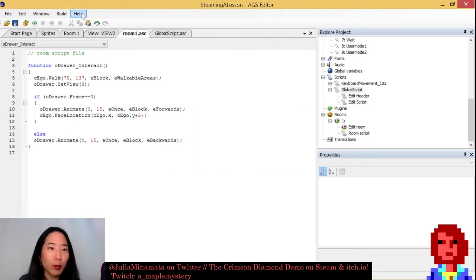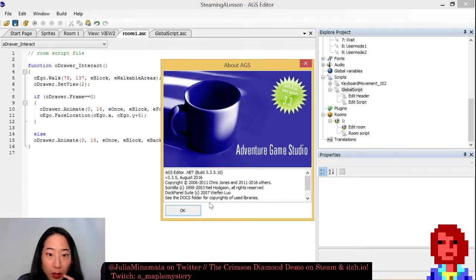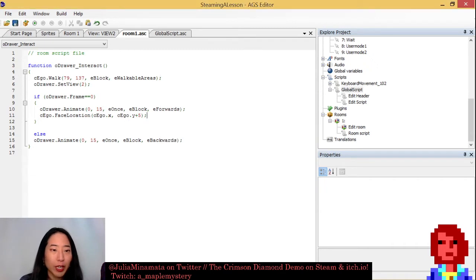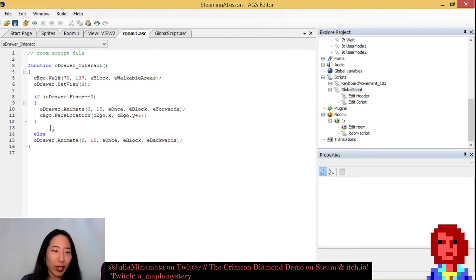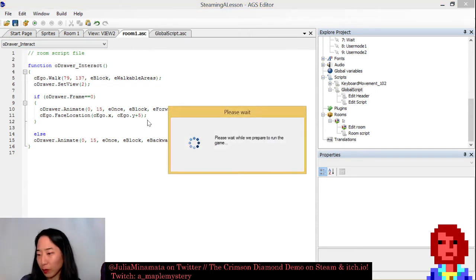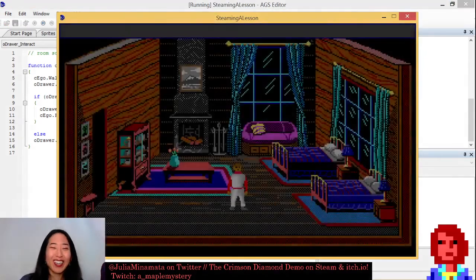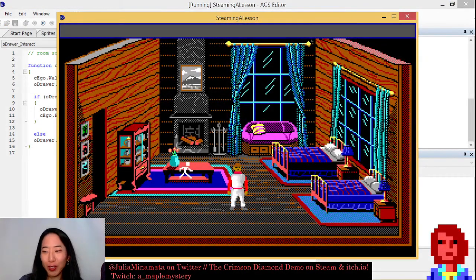Oh, what number? Okay. 3.3.5.10. Yeah, but anyway, if I want the character to face south, I have to write in that piece of code there every time. At least that's what I think. Grundislav says that's old. And speaking as someone who also uses Adobe Photoshop CS2 like I do, that's really saying something.